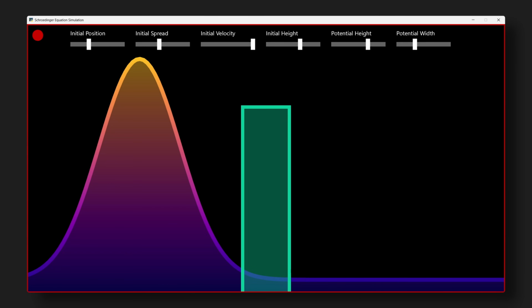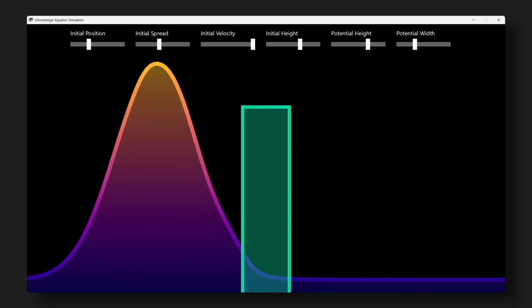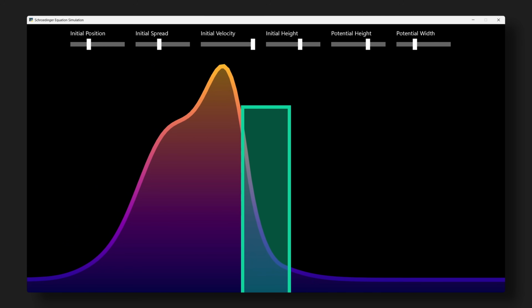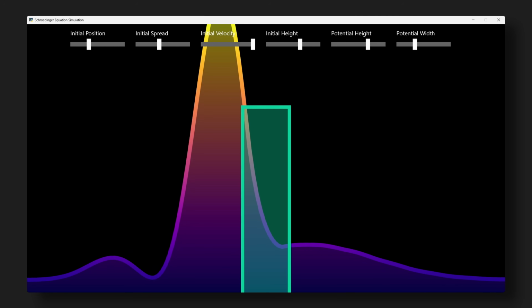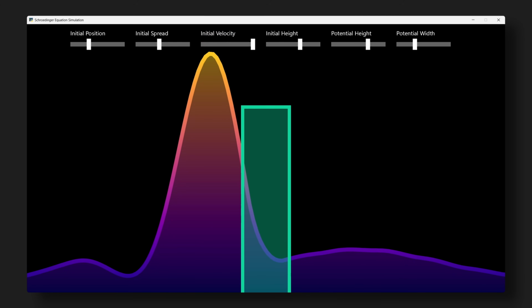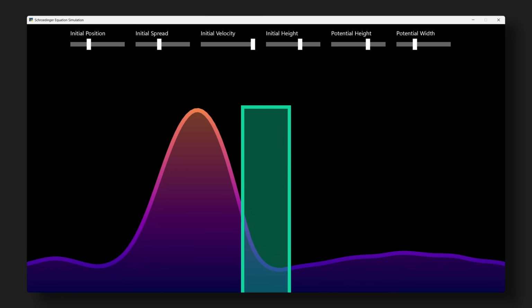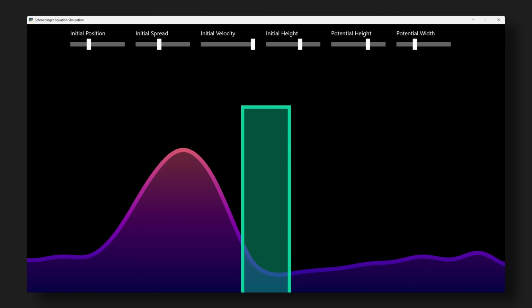Again, quantum mechanics undermines our expectations. In classical physics, a particle that has less energy than the potential should just bounce back, like a ball thrown against the wall. In our case, it means that the values of the wave function should all remain zero right of the potential. But here you can see that it not only penetrates the potential, a small portion even makes it through. Most of it gets reflected and changes direction, but we still have non-zero values to the right.